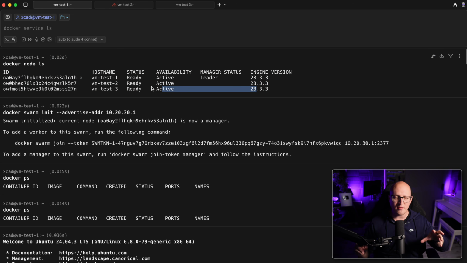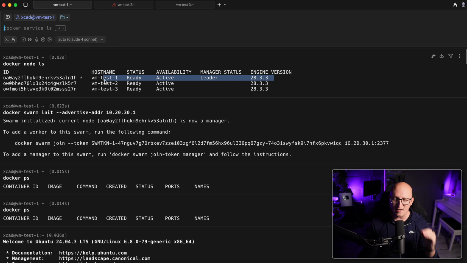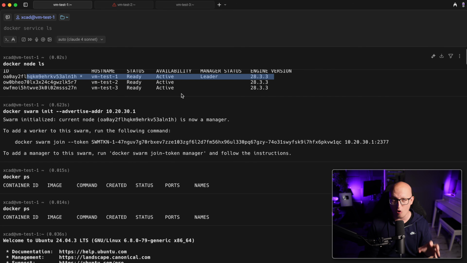Technically, you can just run this cluster with one leader and add as many nodes as you want as workers. If you don't have 3 Docker nodes, in my home lab, for example, I'm running this cluster with just 1 leader and 1 worker, so 2 machines, but it will not have fault tolerance because if the leader goes down and you only have workers in the cluster, the Docker Swarm cluster will not be functional. So it requires an odd number of leaders, and more than half of the leaders have to be online so that the Swarm cluster is functional. It's kind of similar to Kubernetes. It's also the same there.